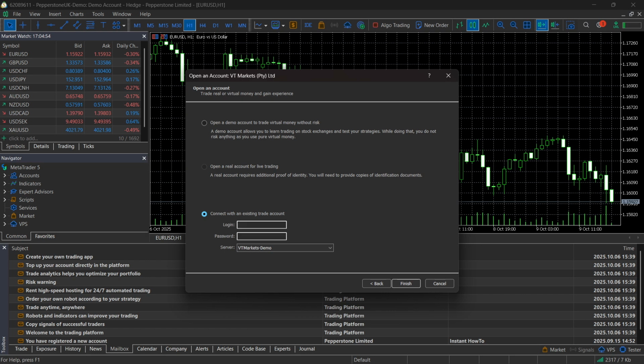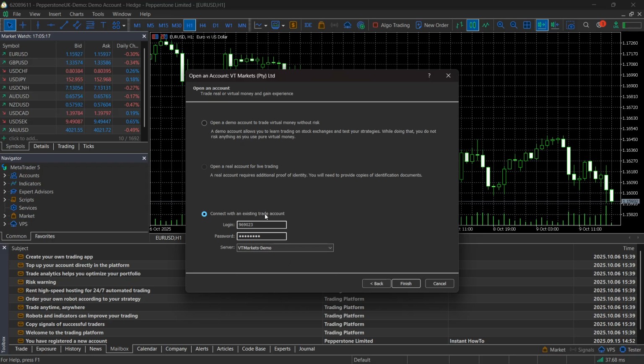Now, you'll receive your login credentials to your email, as we've seen earlier, so it's going to say MT5 or MT4 login, and the login is basically the first one over here. It's just a long number. You'll be able to see it in a second. There we go. And then you will also receive your password, which is this for me. There we go. And then the server is also going to be in there. And for me, it's just basically this one, the VT Markets demo.